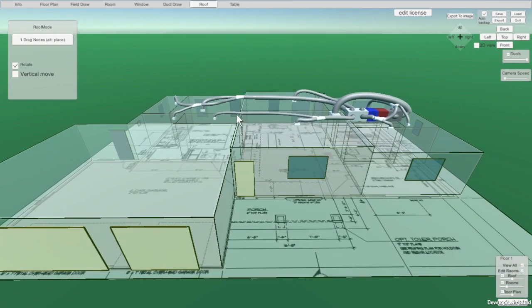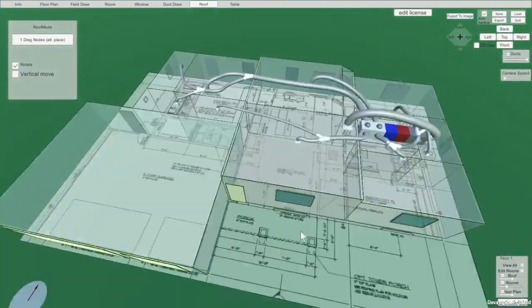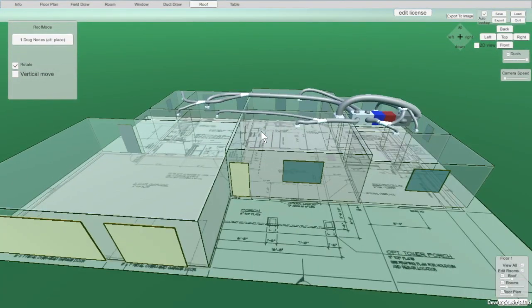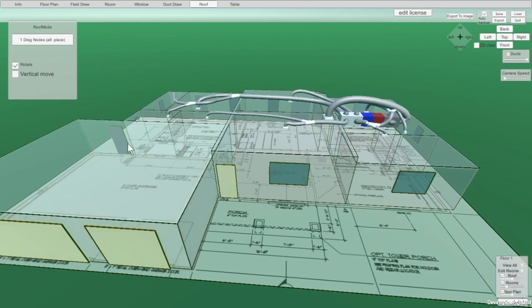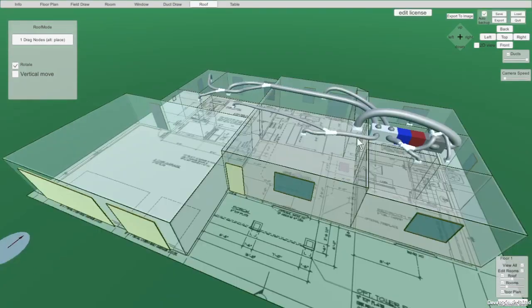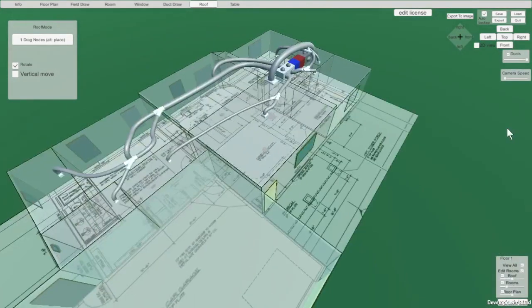As far as your mouse goes, clicking on stuff will select it just like normal. The right mouse will tilt like so. And then the center mouse, which is typically the wheel, if you press on the wheel of the mouse, it pans left and right, sort of slides to the left and to the right, as opposed to the right mouse button, which will pan around like so.